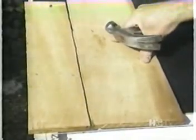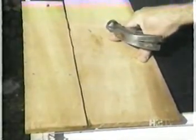The next shingle down the line, I don't want to butt it up tight. I want to hold it a minimum of 1/8 and a maximum of a 1/4 inch between to allow expansion when they get wet.